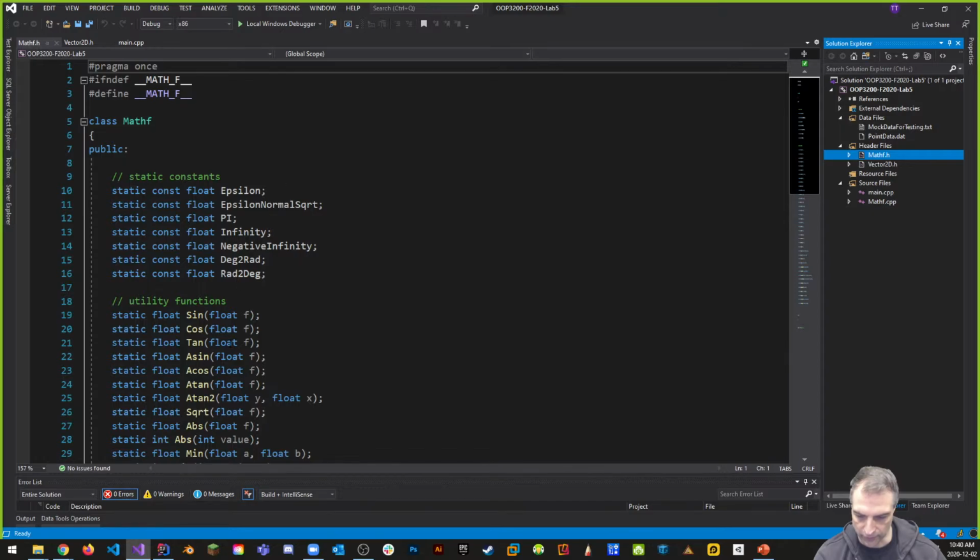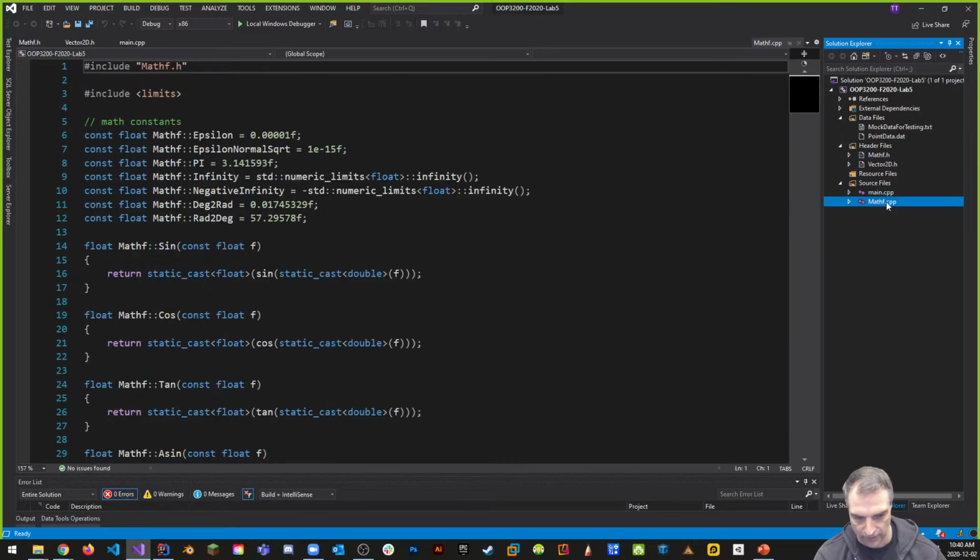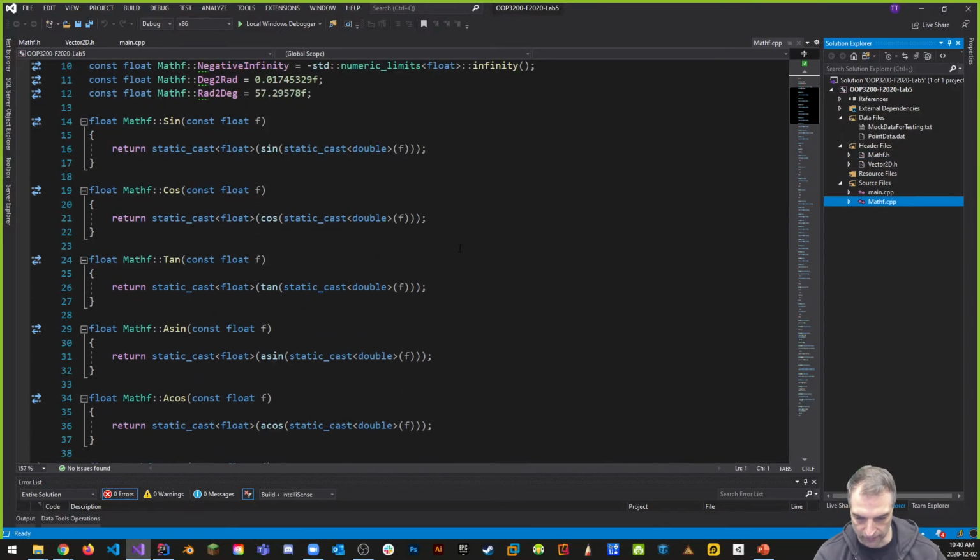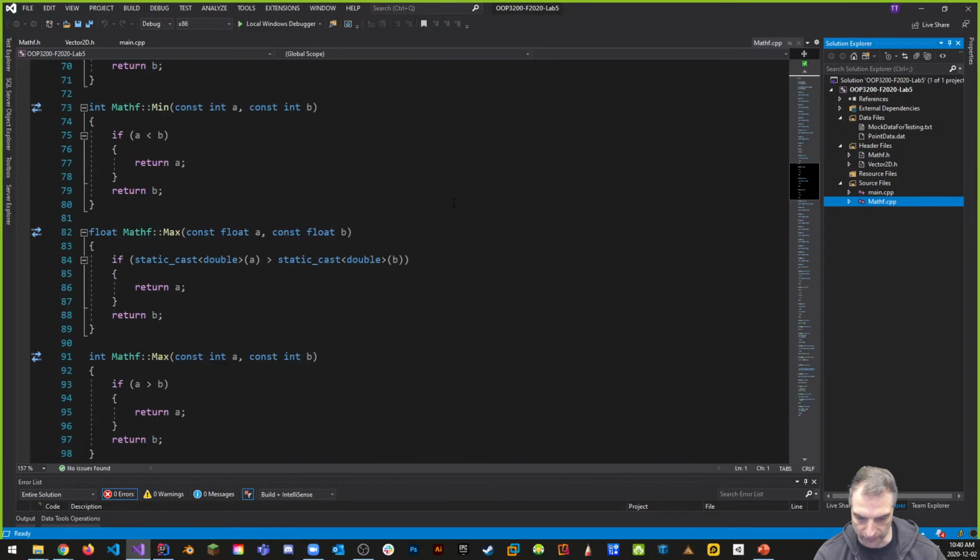So these are some static floats, and I want you to help me, all right? Because I'm trying to understand how to do this. So here are my header files, math.h, and I'm also going to have my mathf.cpp, right? So this is what I want to duplicate. A lot of it is right here.